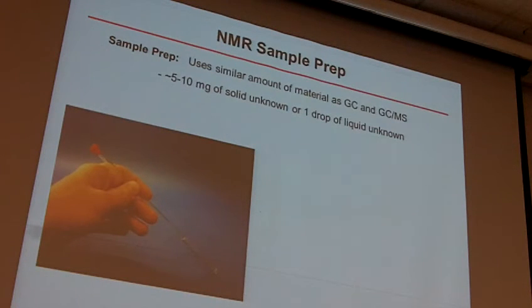The new prep that we're going to do this week is an NMR sample. We will actually make the sample to run the NMR. We'll do processing and some interpretation next week. The sample prep is similar in amounts to the GC and GCMS. It's about 5 to 10 milligrams of a solid or 1 drop of an unknown.